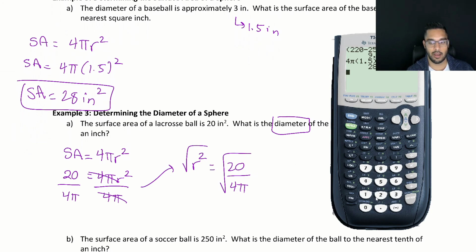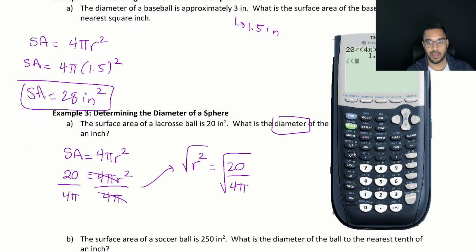So 20 over 4 pi. And I'm putting that 4 pi in brackets because what you're about to see is sometimes the calculator changes. So divide 4 pi. I don't get the same thing. If it's in brackets, my calculator is dividing by the product of 4 times pi, which is what we want. If I don't put it in brackets, 20 divides by 4, and that'll give you 5, and then it's doing 5 multiplied by pi. It's not giving you the thing you want. Just make sure you use brackets if you're going to do it together. So 20 divided by 4 pi. There's the answer I want.